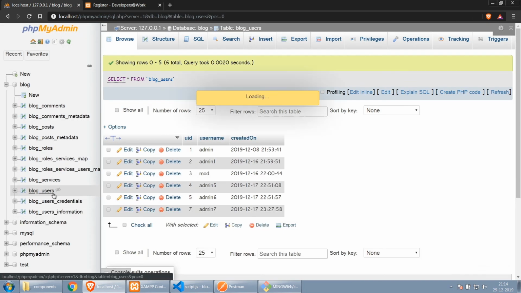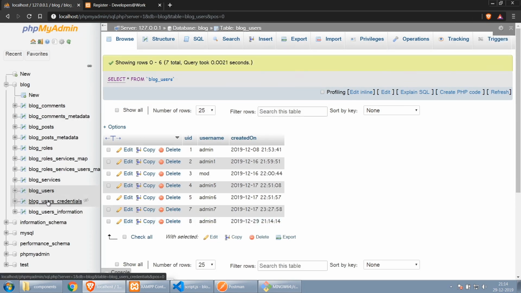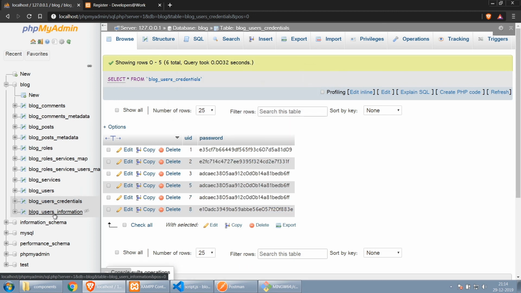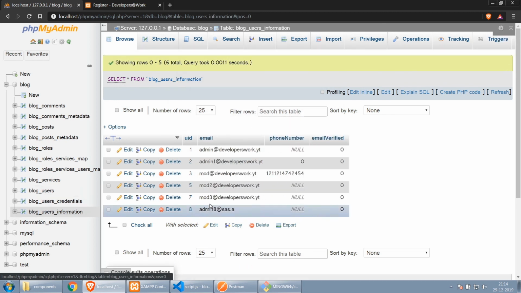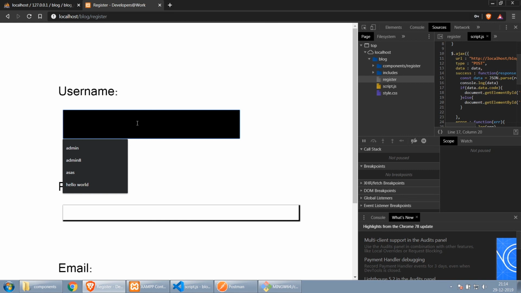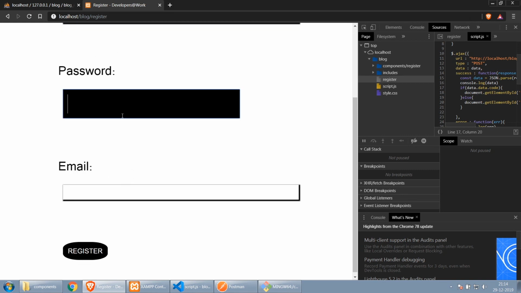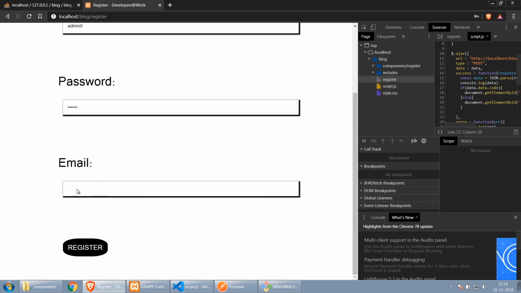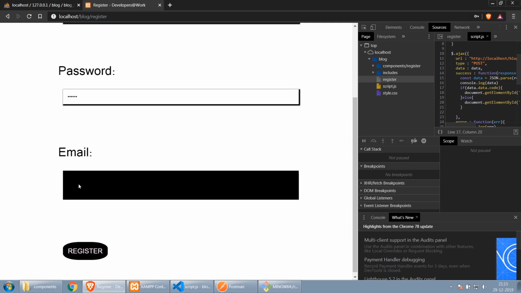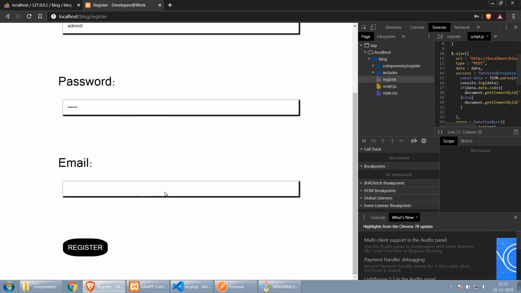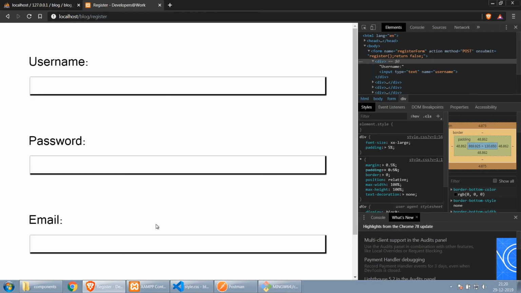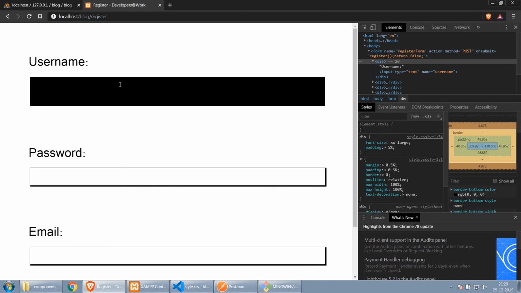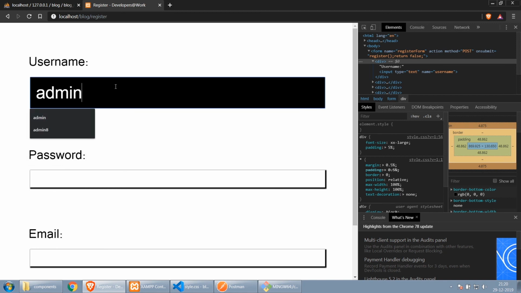Let me check. The user has, yeah, it just got entered here. We got a user register, so that's fine. We'll just use another one. So it's 99 now, and the password is the same as earlier, and the email... sorry guys, I just fixed a little bit of UI here, so it doesn't mess around again.